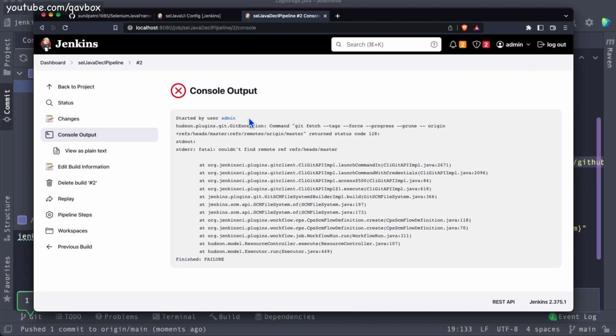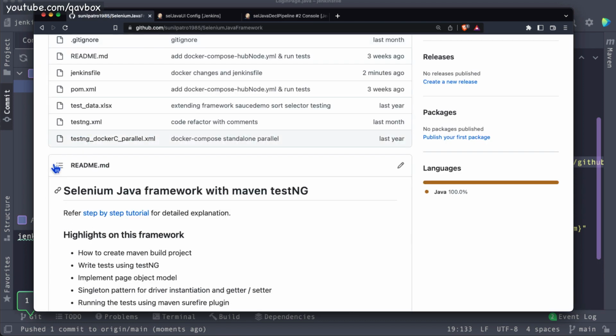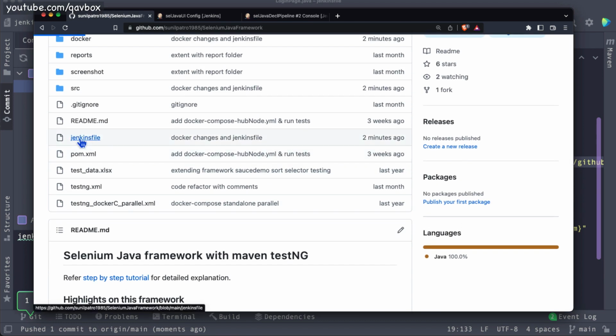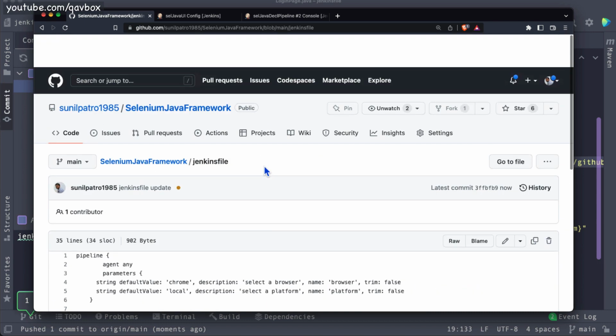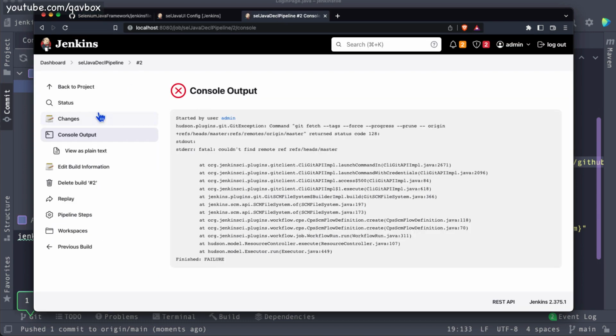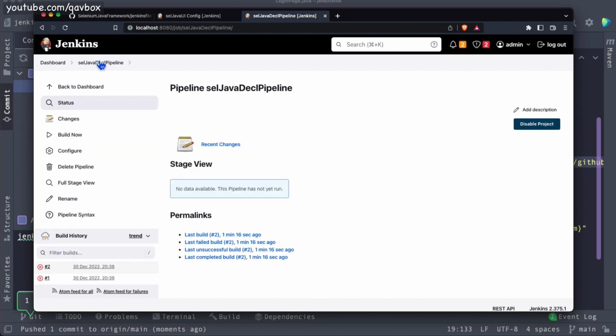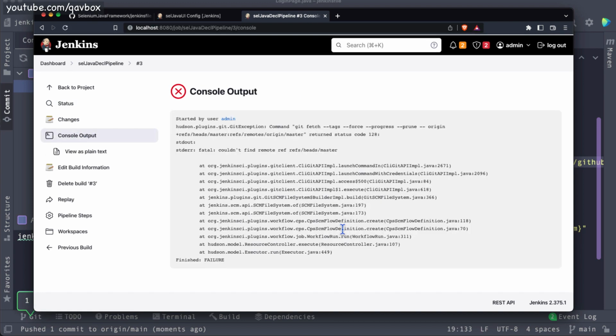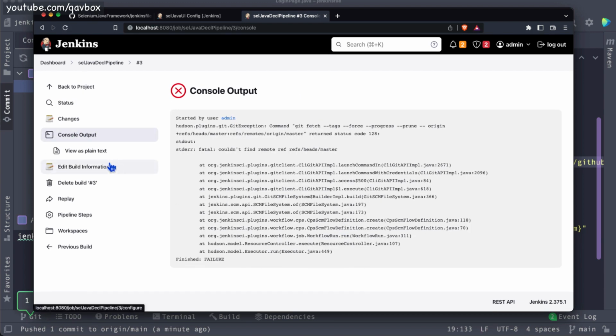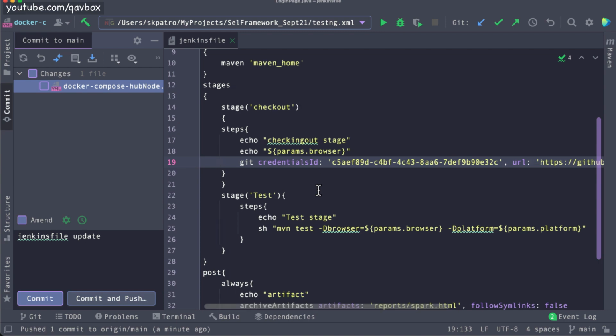Okay, see, now here is the magic. Now anything that I change in the Jenkinsfile, I don't really need to make any change in my job. I can simply come to my Jenkins job and do a Build Now. Okay, still some error is coming. Okay, let me see that.